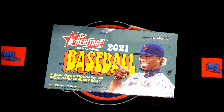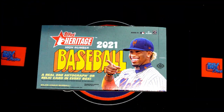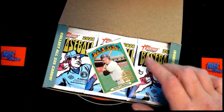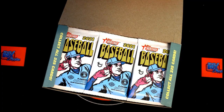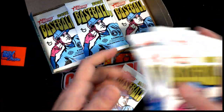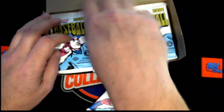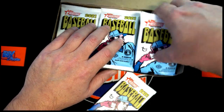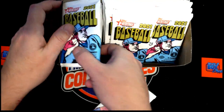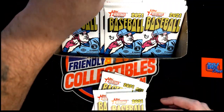We've got five Heritage High Number baseball packs for Luke L — brand new box, gonna crack it right now. Take out five packs, our box topper Dave Campbell. Five packs, no particular order. Let's keep you back in the box neatly — actually, I'm gonna stand these up to make it easier to pick out five.